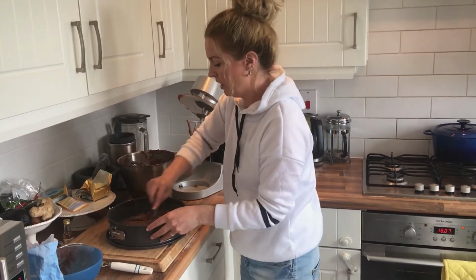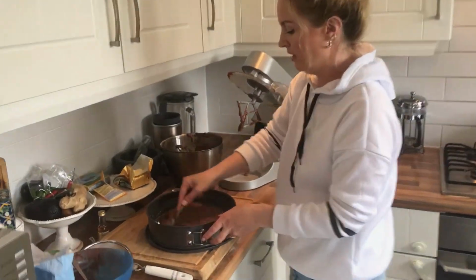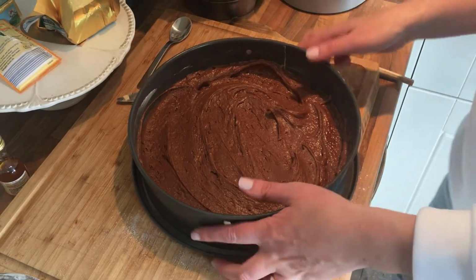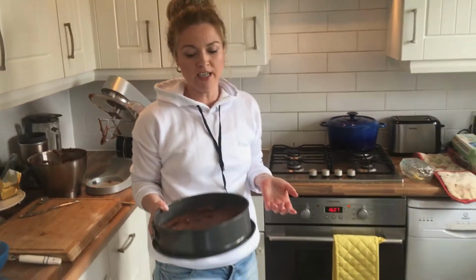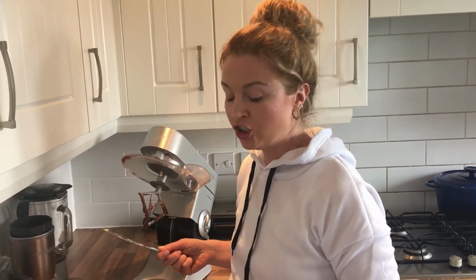And we're just going to even that out in the tin. And even this out in the tin. And I've preheated the oven at 180 degrees. I'm going to let that cook for about 20-25 minutes max, and then we'll come back and check on it in about 25 minutes. Okay, so I'm just going to repeat the whole thing again for the second sponge.